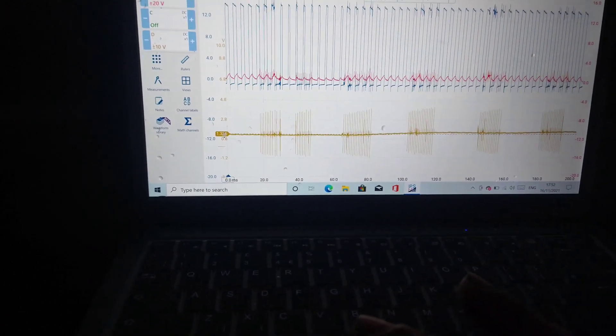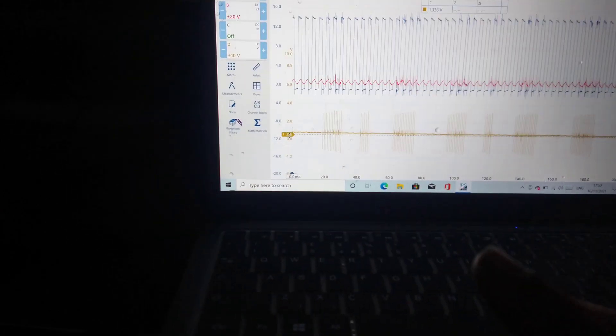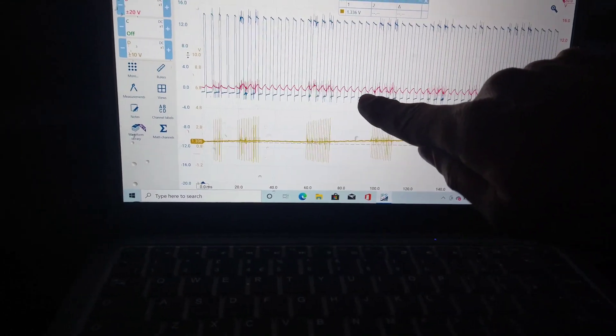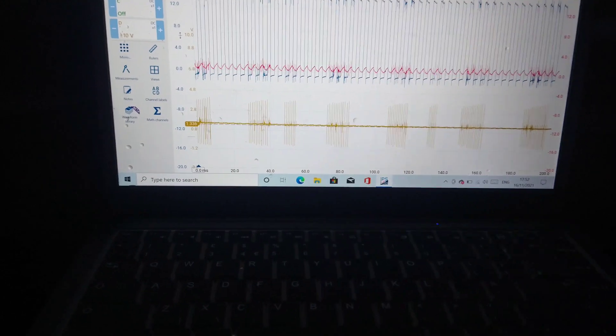I'll bring it down a bit — that's a bit high for this. Try and get in the middle of it. That's probably the middle of the wave: 1.3. See how it's up and down. I don't know what these spikes are that it's seeing in that sensor either. But we're seeing them in all of this — it's passing right through them all, whatever it is.